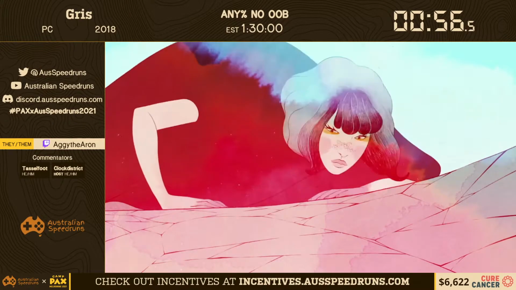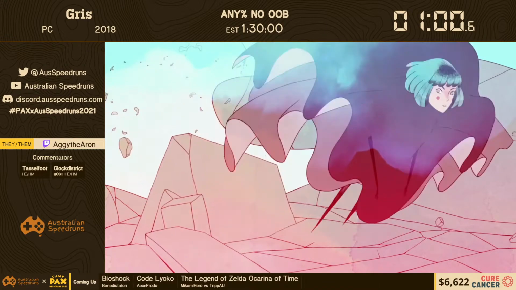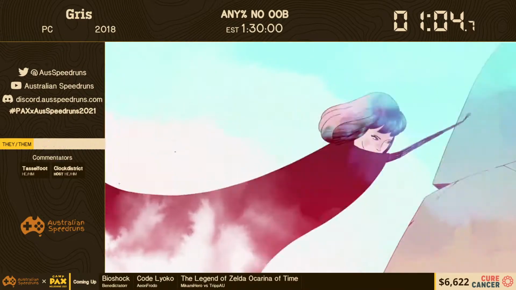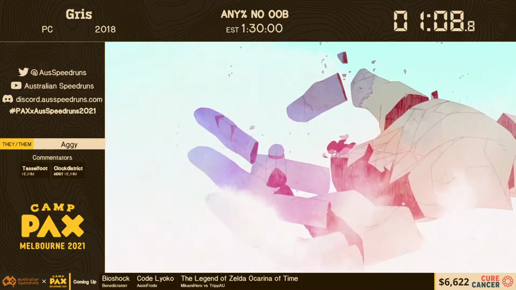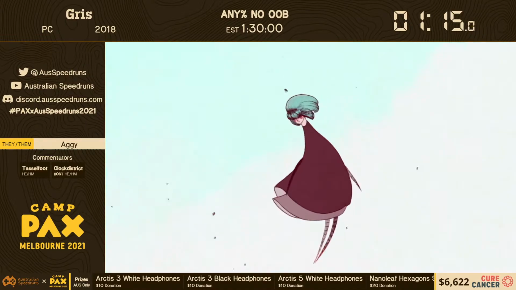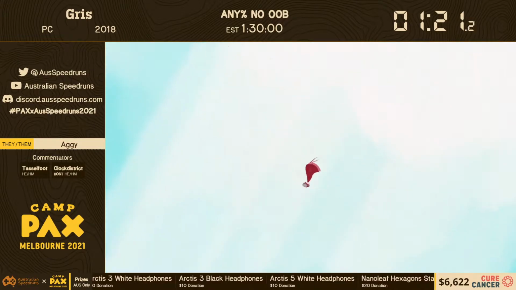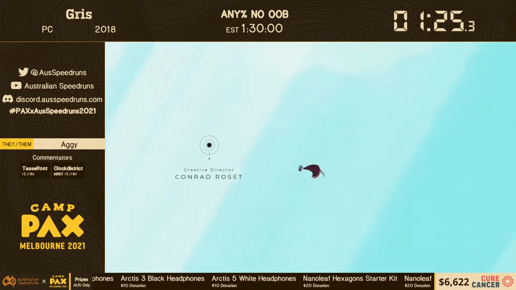Gris is a game by Spanish developer Nomada Studios. Gris is the Spanish word for gray. You will notice this game is all about the color design. Definitely pay attention because you will see colors as they move through one area to another and back again. And that is all about the story being told without any text whatsoever.